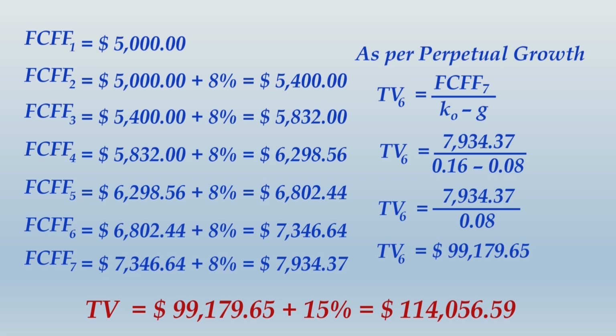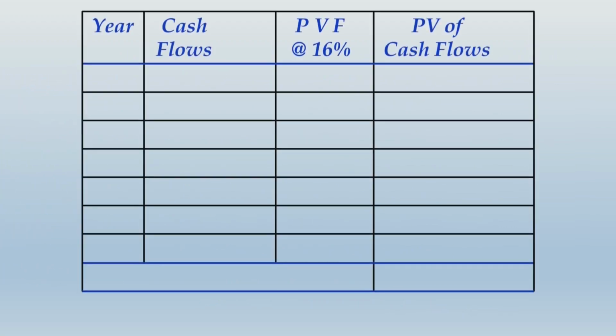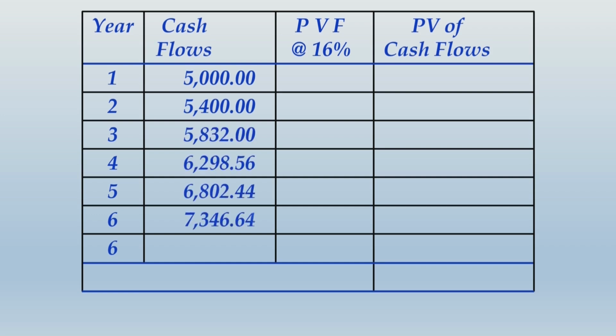Alright friends, once you have completed writing this entire calculation, let us move ahead and continue further. You just now have to make the computation of present value of all the cash flows that you have estimated. 6th year we have written twice so that you accommodate the 6th year FCFF as well as the 6th year end terminal value.